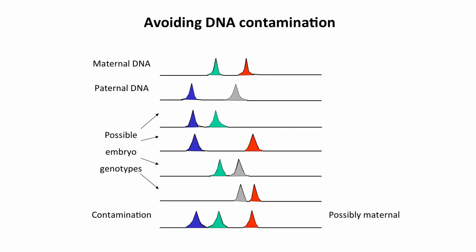That's just shown here again, a mother and a father, both heterozygous, but with different alleles, which we can colour in. They're going to have 4 possible genotypes in their embryos. So when we look at these linked markers, we want to see one of these possible combinations. If we saw another peak out here, that's not from either of the parents, so it must be a contaminant. I'll just skip through that.